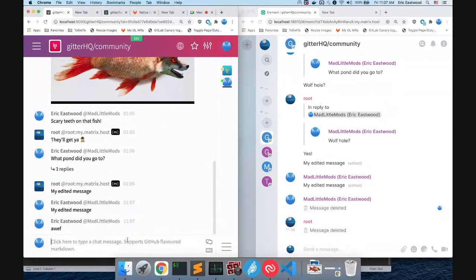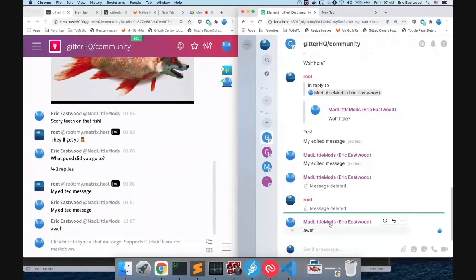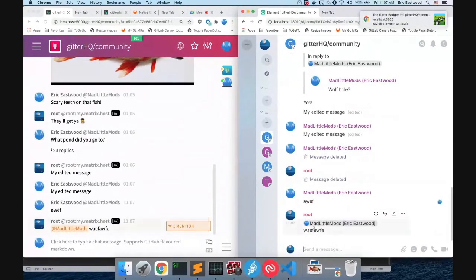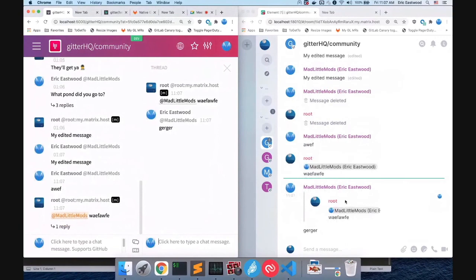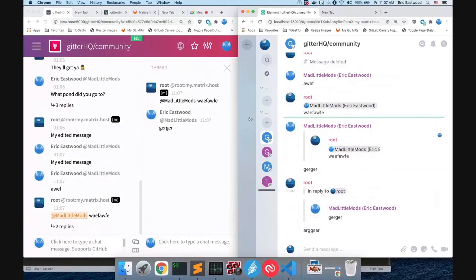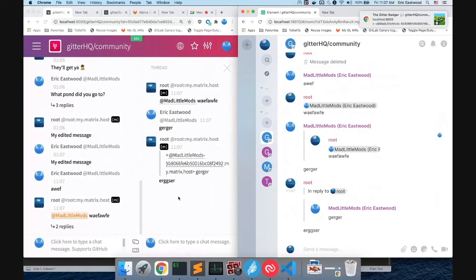We can also transform the mentions. If I type a message over here and I want to message that Gitter user, if I reply to them, you'll see that the mention transforms from this Matrix ID over to the Gitter mention. So the person will get the notification and email whenever you message them. We can also thread off any of the messages, and that'll come over as a reply on the Matrix side. If you reply over here, it'll go over to the threaded conversation on the Gitter side.